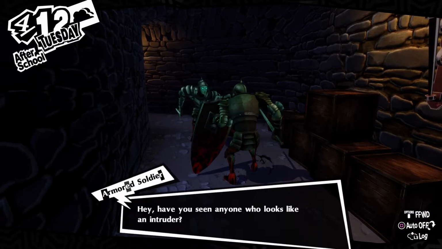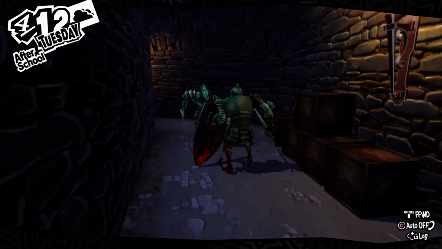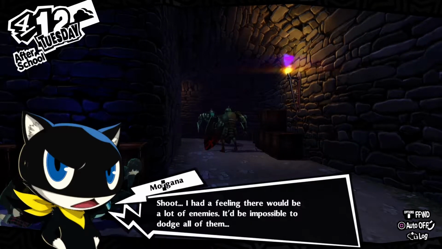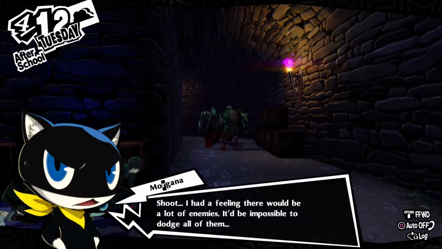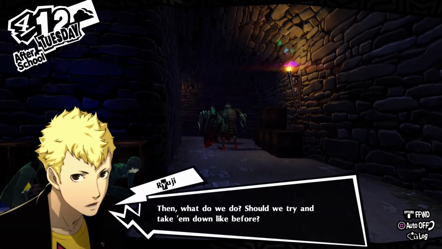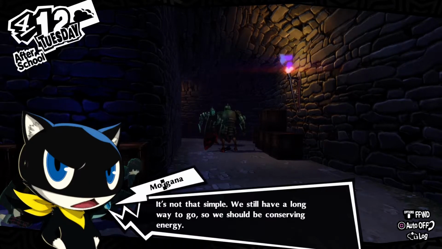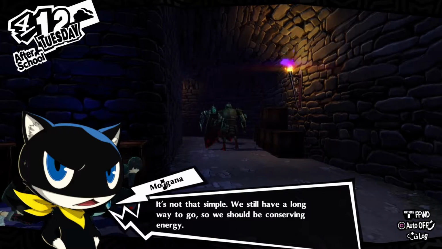Hey, have you seen anyone who looks like an intruder? No, nobody yet. Shoot. I had a feeling there would be a lot of enemies. It'd be impossible to dodge all of them. Then what do we do? Should we try and take him down like before? It's not that simple. We still have a long way to go, so we should be conserving energy.